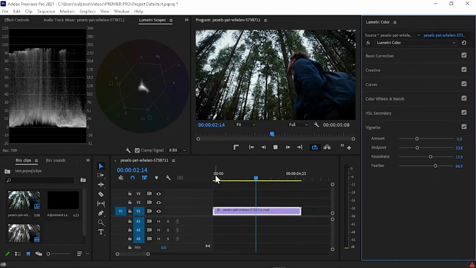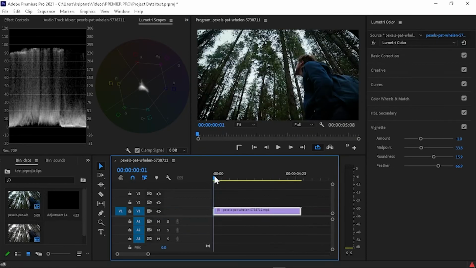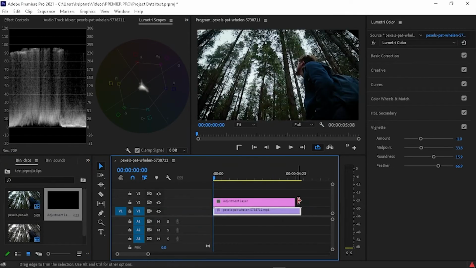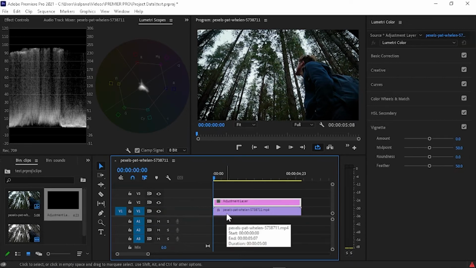Here's the final result, and now to make it more appealing, what I'm going to do is add an adjustment layer. By the way, if you want, you can do this whole color grading process on just an adjustment layer. Actually, I forgot to add an adjustment layer, so never mind. But if you are doing it, make sure you are doing everything that I did on an adjustment layer, so later it will be easy to decrease and increase the opacity or apply it on other parts of the video.